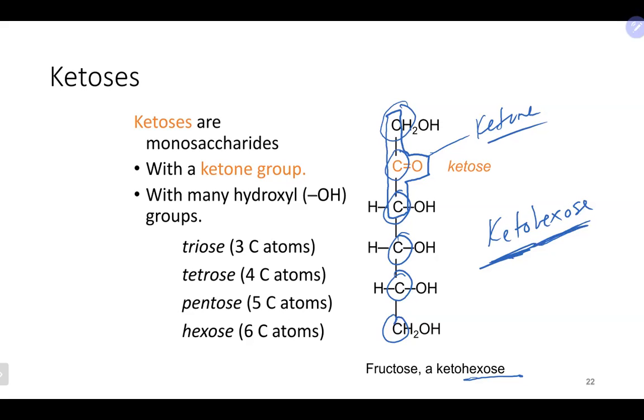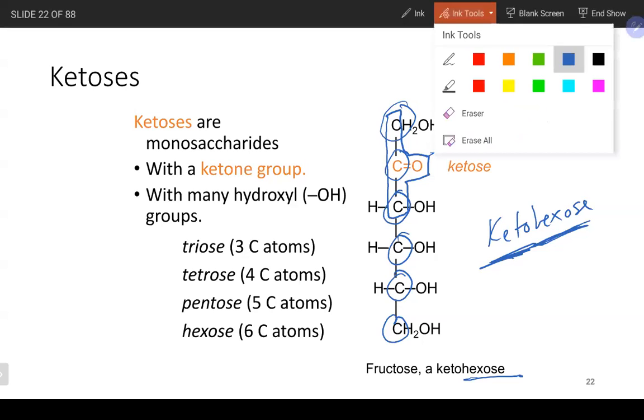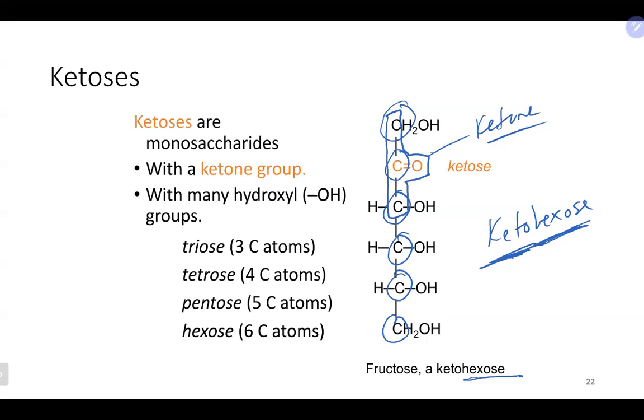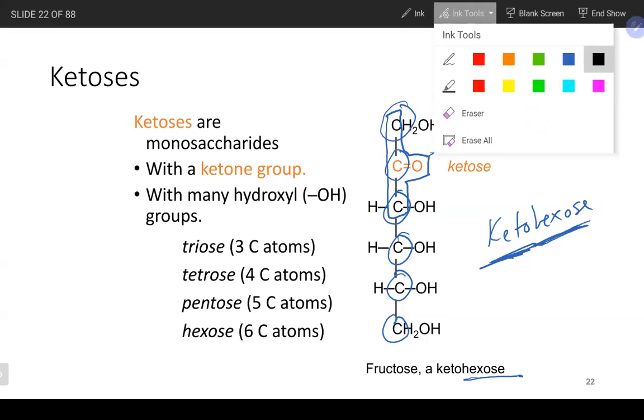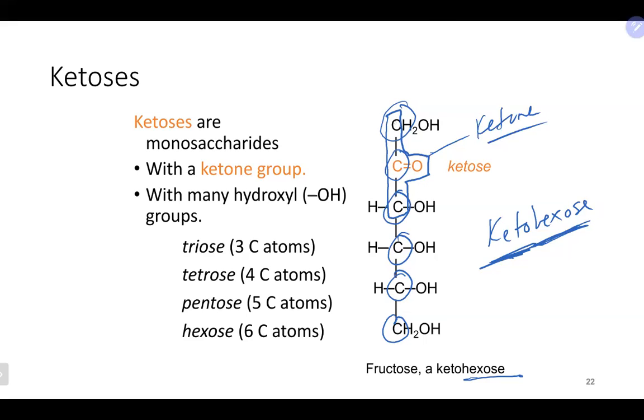Much like in organic chemistry, when we number the carbons, we always number from the functional group. It works the same way here with carbohydrates. So if we were to number these carbons, this carbon here would be carbon 1. This here would be carbon 2. That would be carbon 3. That would be carbon 4. That would be carbon 5. And that would be carbon 6.